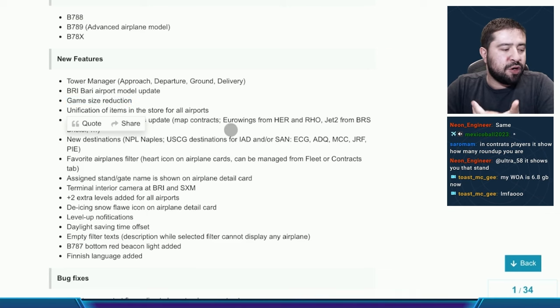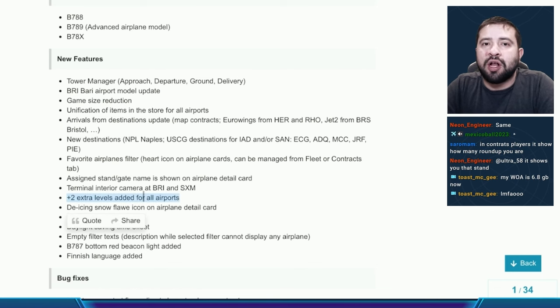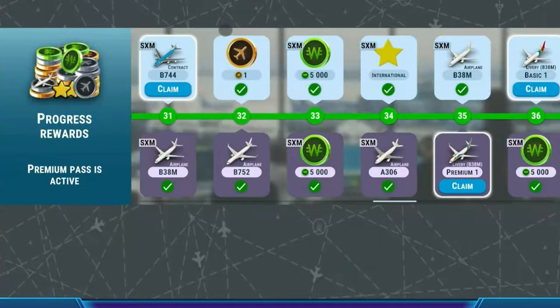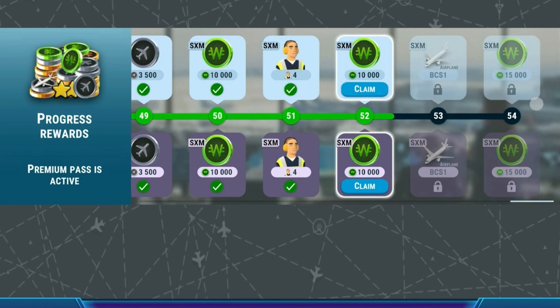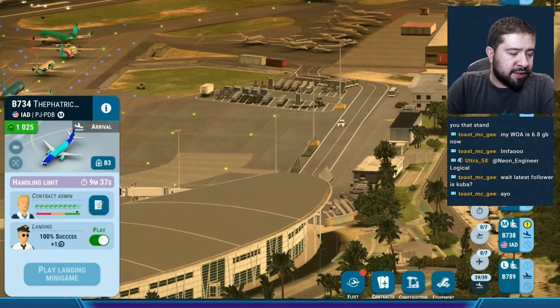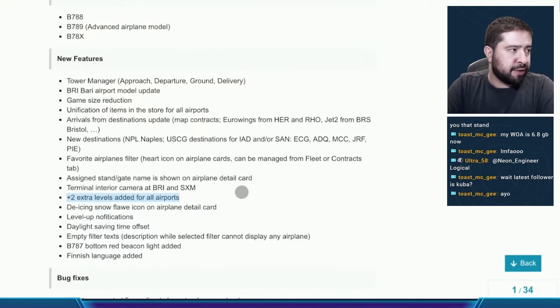We're figuring it out. And then, you know, we got two more extra levels for all airports, which is really nice. I'm a little sad it's only two levels, but the cool thing is, on all the airports, we got new airplanes and Wallers for the two new levels. So you get free airplanes and you get free Wallers with your levels. So that's going to be really nice as well. Let's keep reading the patch notes here.